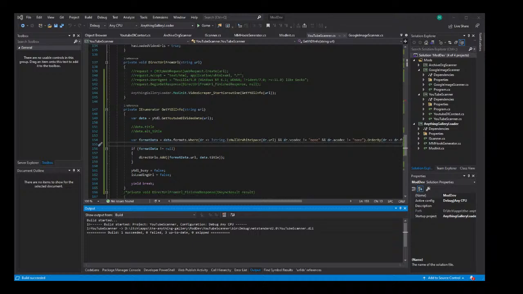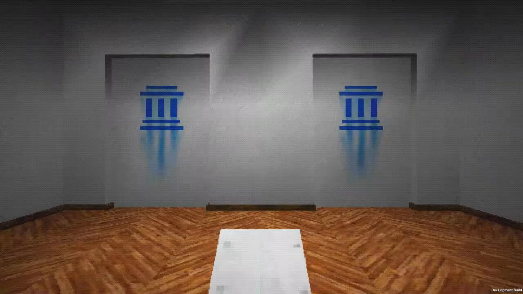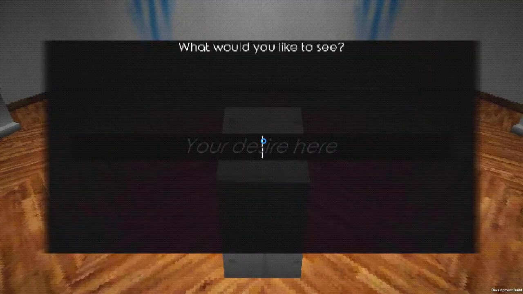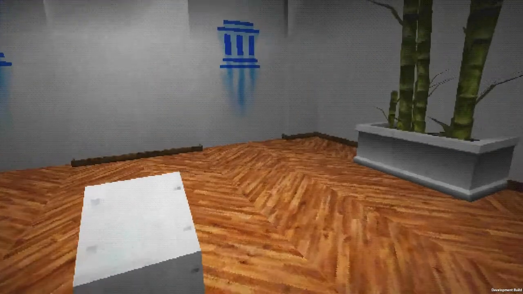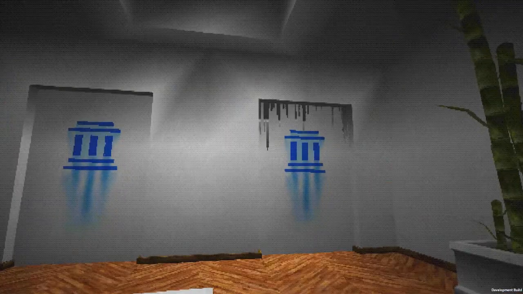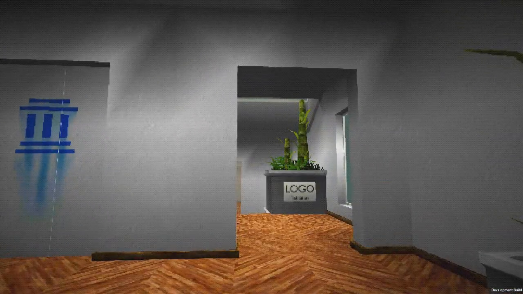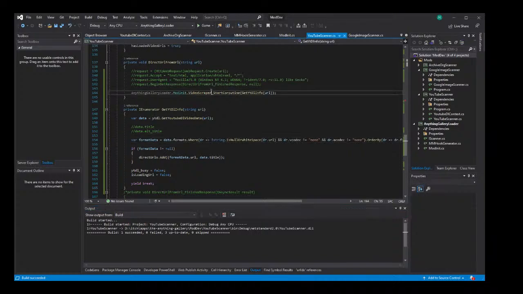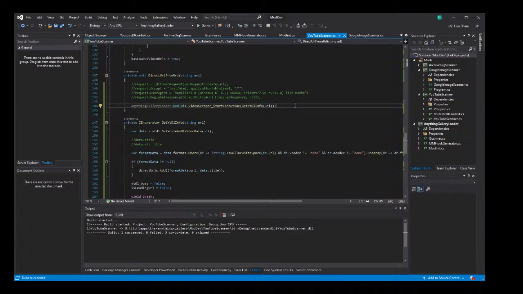Oh god, that means thread control, which sucks. Well, it's easy for me, but my concern is I might hard lock Unity here. Yeah, we're not doing this. Oh, it didn't lock that hard, actually. But still, we're going to do concurrent. This is not acceptable. Okay. We are definitely doing it.